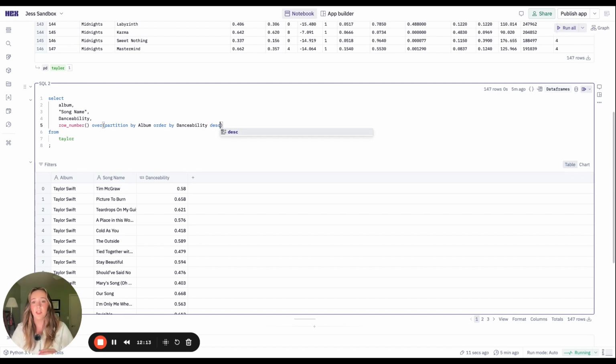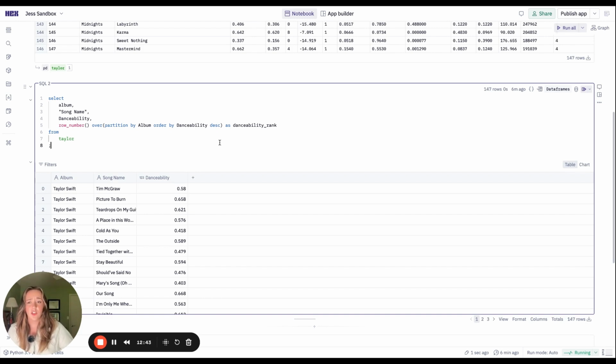So if we order danceability in descending order, and for every album the most danceable song is at the top and has the row number 1, it's really easy to identify for each album which of the songs is the most danceable. After that, I'm going to rename this new window function column I just made as danceability rank, because that is the danceability rank for that album.